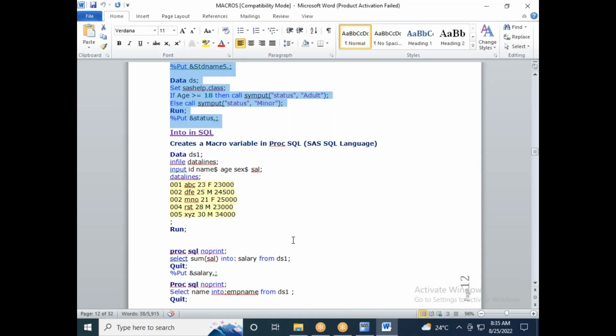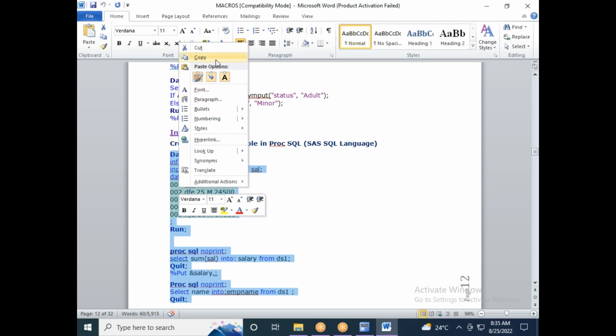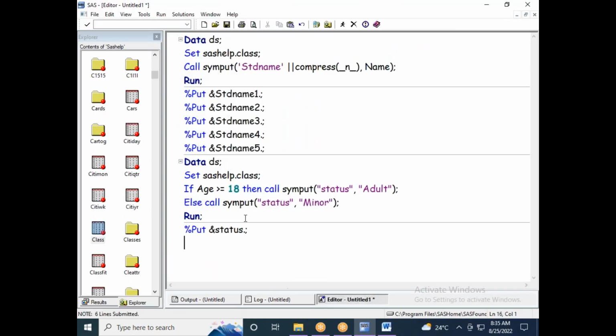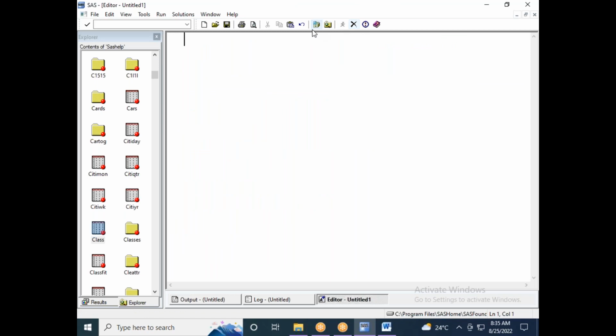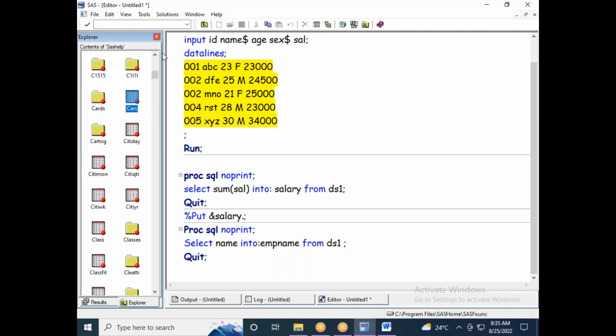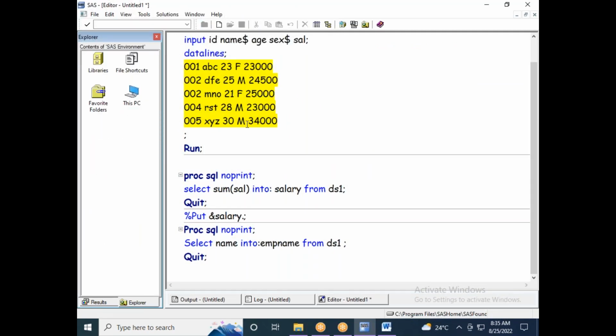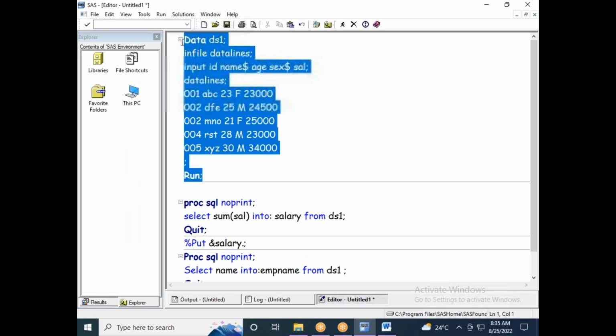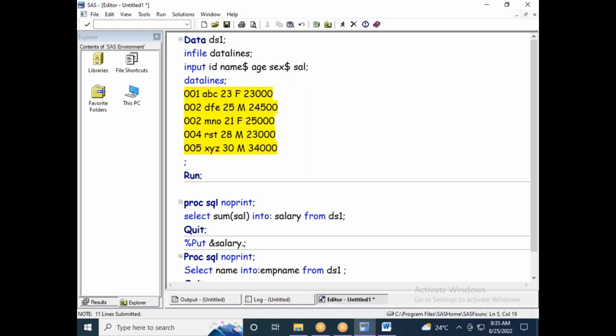Into colon in SQL. Whenever you want to create a macro variable using proc SQL, we use a technique called into colon. Suppose I have a data set DS1. I wanted to perform the total of this salary, so total how much money I'm paying towards salaries.